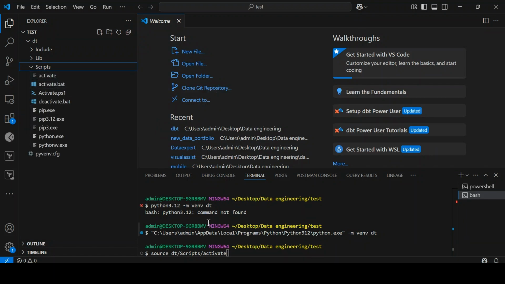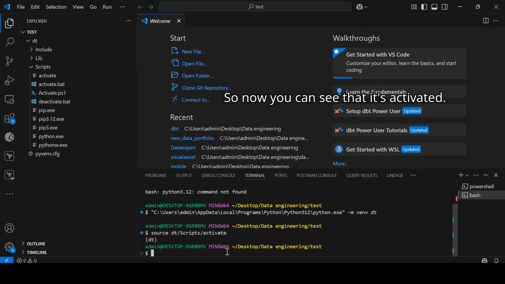So your venv is the path to your virtual environment.